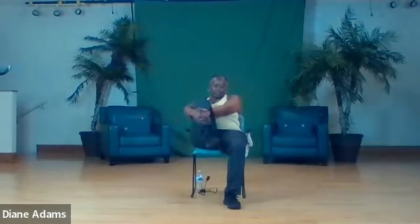Gonna relax that stretch, rotate the foot. Gonna reverse that rotation. Gonna slide the hand to the ankle and pull the ankle and the knee into the chest stretch. Gonna relax that stretch and then move it up to the floor.